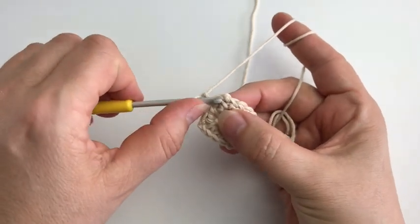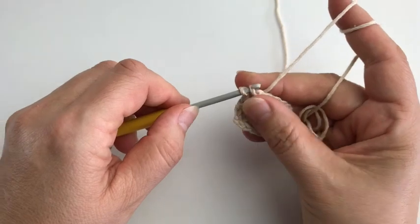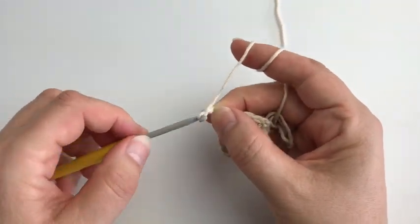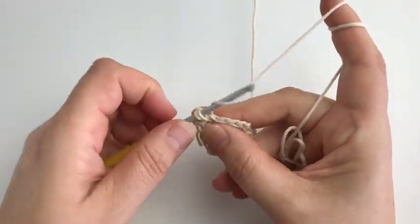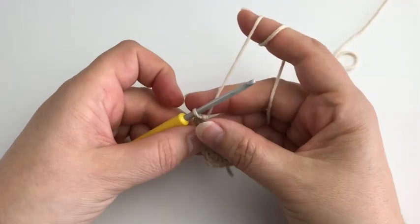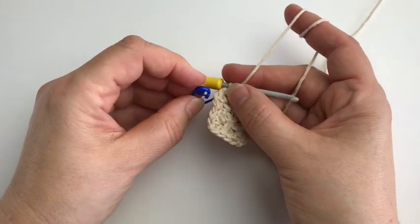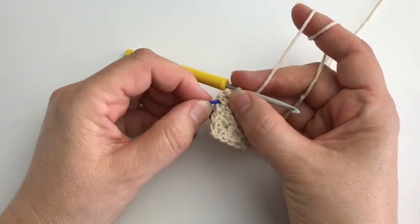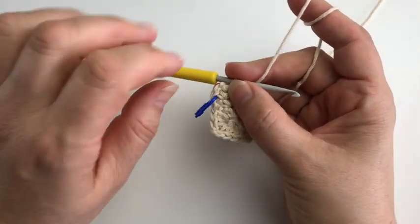And again, we chain one and then single crochet, chain two, single crochet. If you find the stitch anatomy a bit difficult, you can use a stitch marker, just mark the first single crochet you just made, and then it will be easier for you to find in the next rounds.